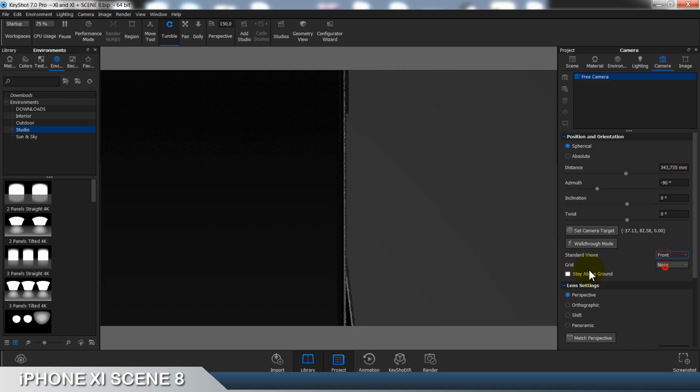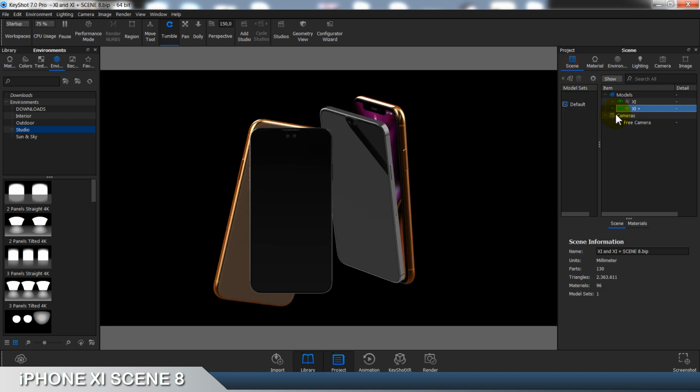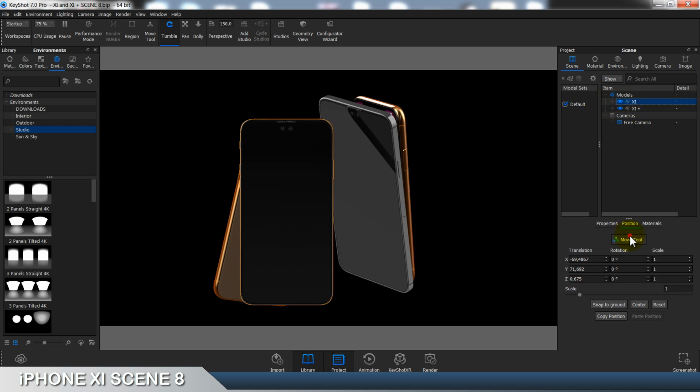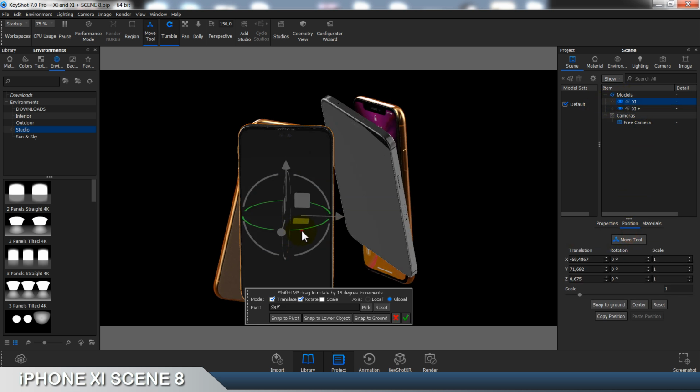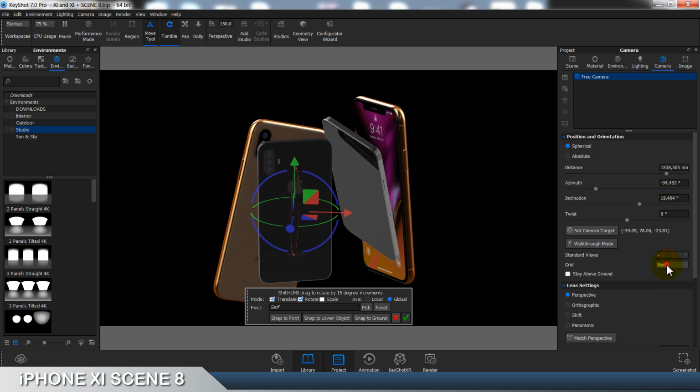Free camera front view, and let's move this model. I'm gonna rotate it 180 degrees first, and then maybe less, maybe like this. Front camera.